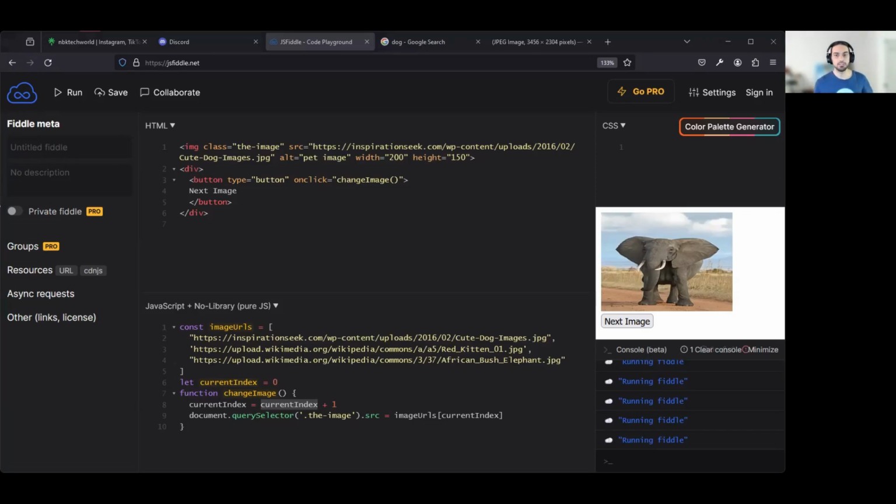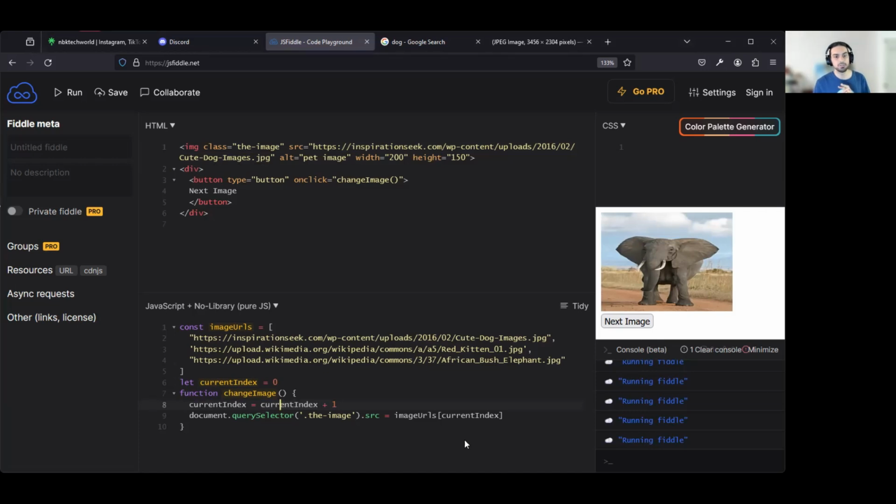Now, one thing I didn't teach you yet is, if I click next image, what's going to happen? Somebody guess? It's on the third image right now. Current index should be 0, 1, 2, right? What happens if I click next? If I click next, what would be the new value for current index, if current index is 2 right now?